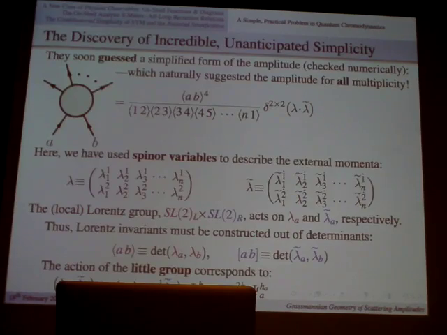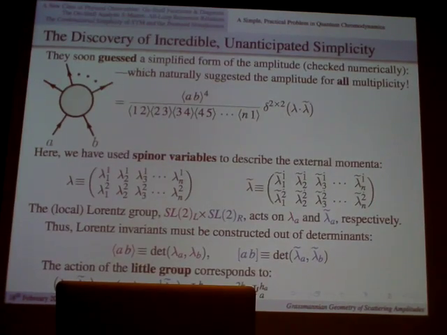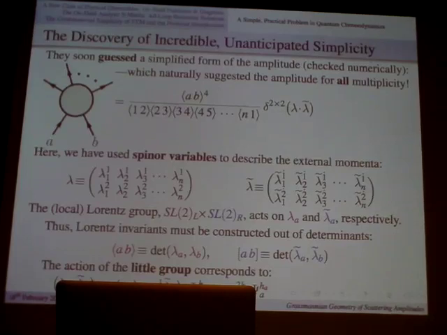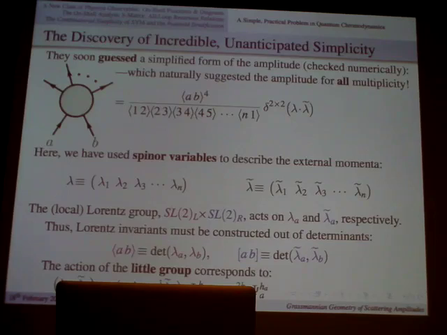Okay, so the data that describes massless particles, the momentum, the kinematic part at least, is a pair of 2xn matrices that encodes all the lambdas and the lambda tildes for the particles. And in terms of this kind of kinematical data, this function is very simple. It's just the product of all of the consecutive minors of this matrix. And it basically doesn't care about lambda tildes at all, except through momentum conservation. So, up to momentum conservation, it's just a function of lambdas.